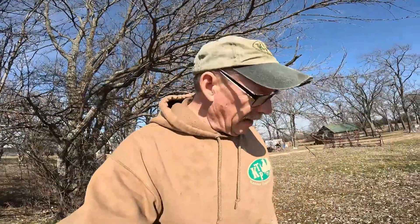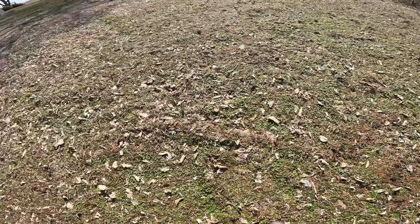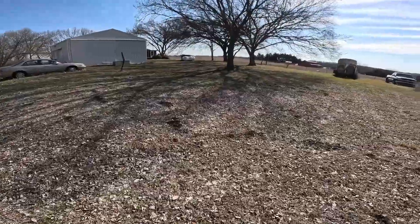Out here on the farm, something that really becomes a problem to vegetable farmers and small farmers — and that's moles. Maybe if you have 6,000 acres a few moles won't hurt you, but to small farmers these little raised tunnel beds are a real issue. We could use poison peanuts and things like that, but I'm going to trap them. I'm going to show you how I use a scissor trap to catch this mole — I have a lot of them in here and definitely don't want them disturbing my vegetable roots as they hunt for grubs and earthworms.